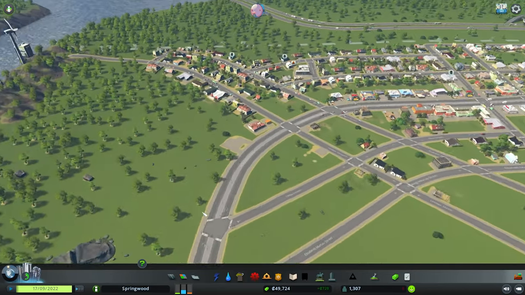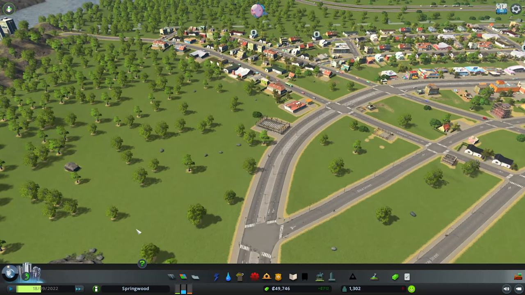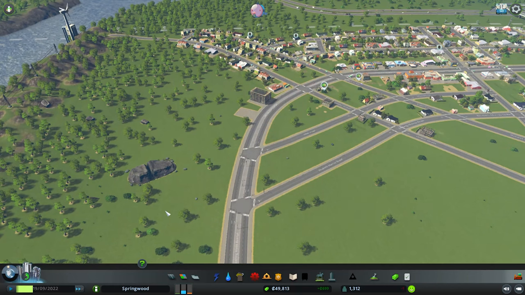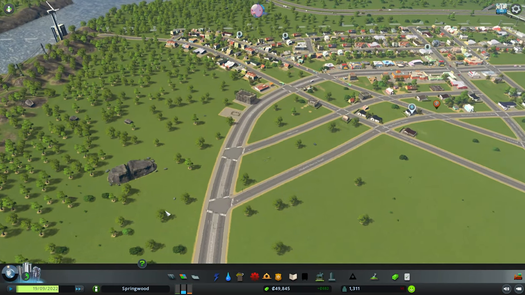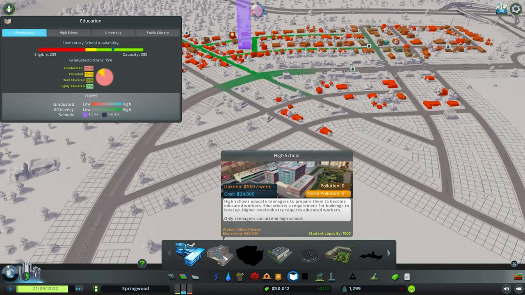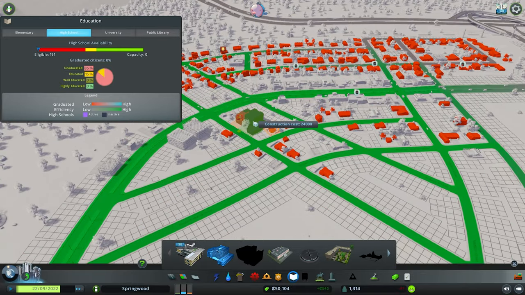So we've got shops going up on here now. Go ahead and speed this up a little bit. Watch the shops come in. We're gonna probably have to start looking at some public transport eventually. What have we got here? Education. We're gonna have to also put a high school in. So I'm thinking in the center would be nice.